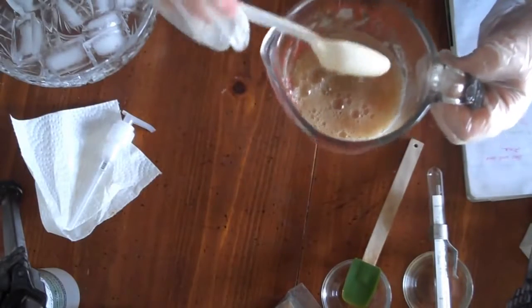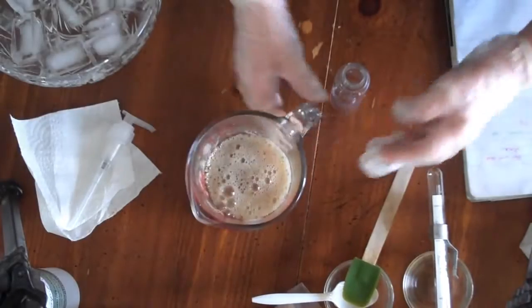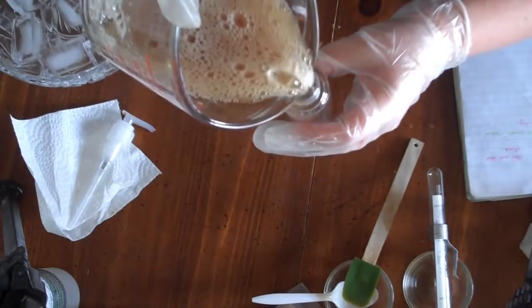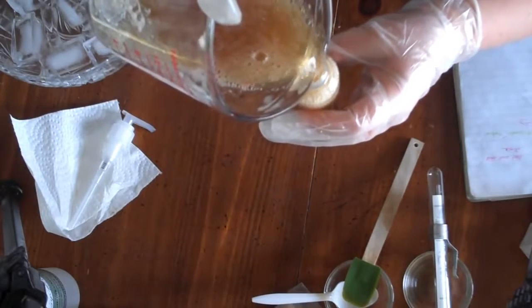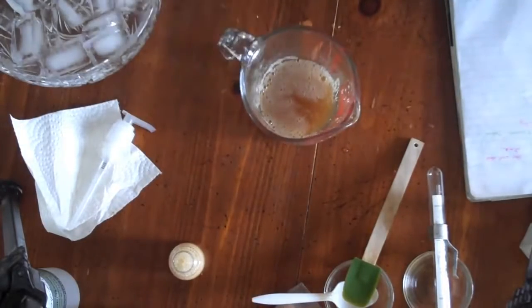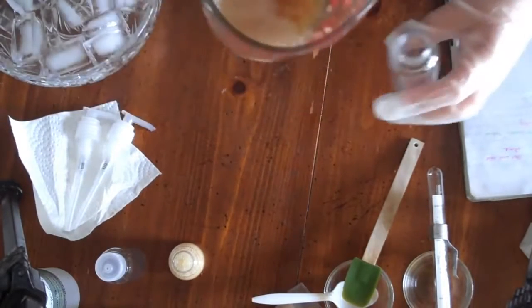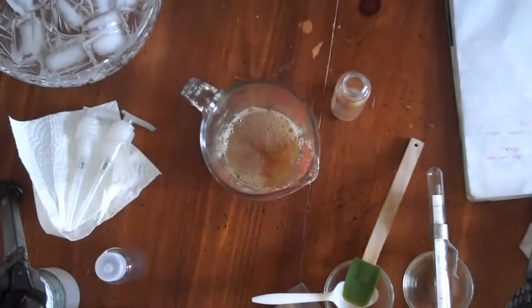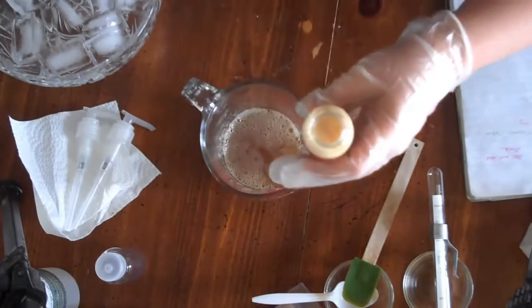And you know what, this recipe would be really good for a foamer bottle. And if I had foamer bottles that were the right size, I wouldn't have added the liquid Crothix and I would have just stuck with the very liquid consistency and then done the foamer bottle thing, and that would have been good too. I can fill it up better.